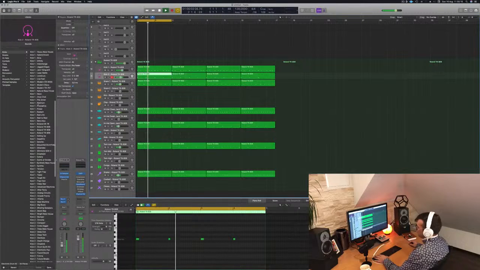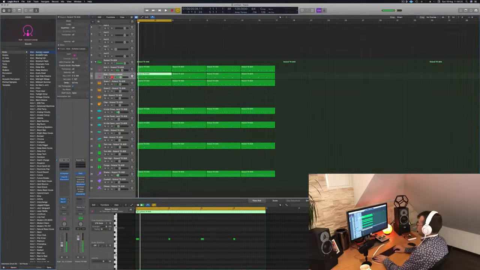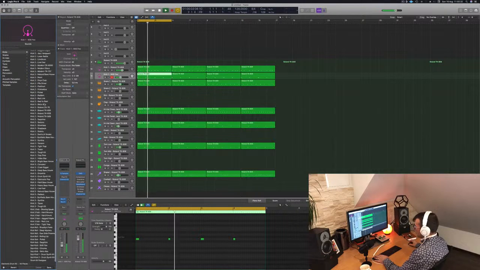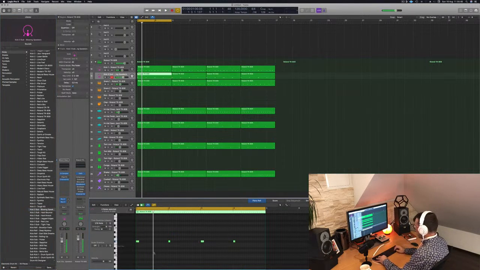Oh my God, there's so much new sample content in Logic Pro. There's so many nice kicks. Are there subs in there? Kicks, sub. Aha, nice one. Here. Oh, the root key's a bit lower.